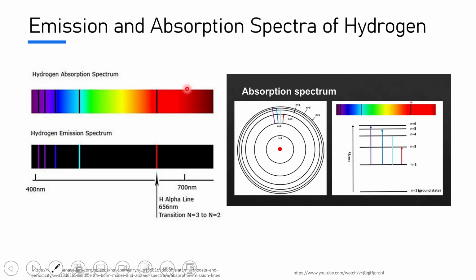This is due to absorption and emission of energy as electrons are transitioning from one orbital to another. Particularly, the ones that we can see in the visible spectrum are for electrons when they start in the second orbital and absorb a little bit more energy. And there we can see our black lines. And then conversely, if we had the electrons, say, dropping from N6 to N2, we would then see the bands in our emission spectrum.